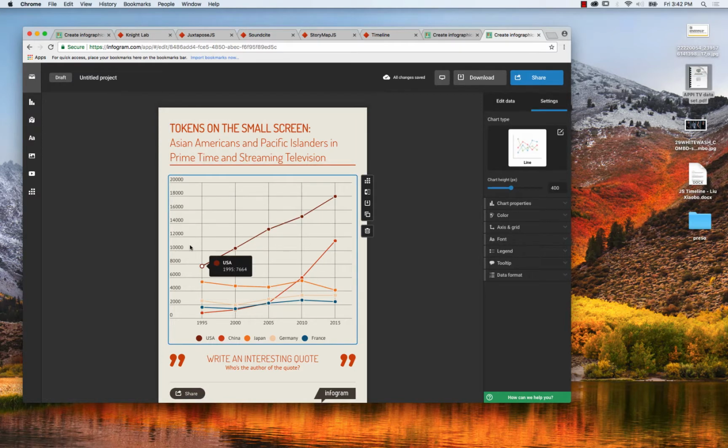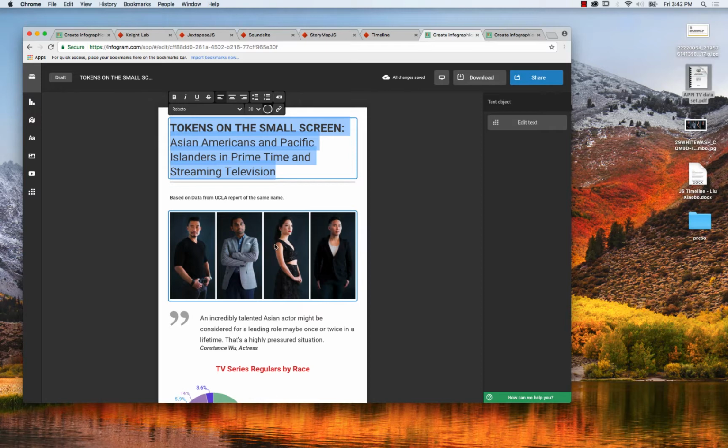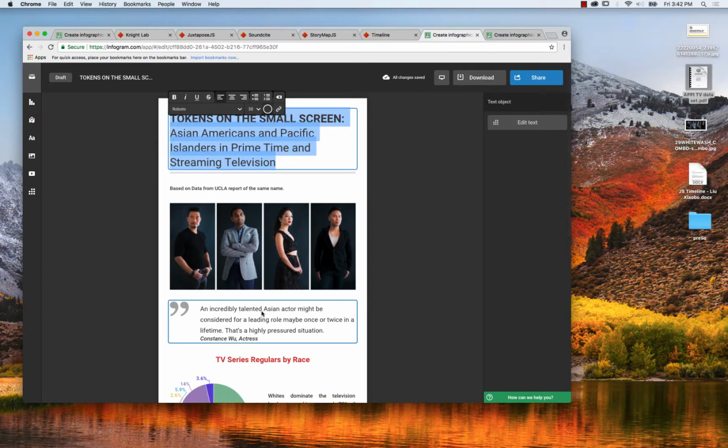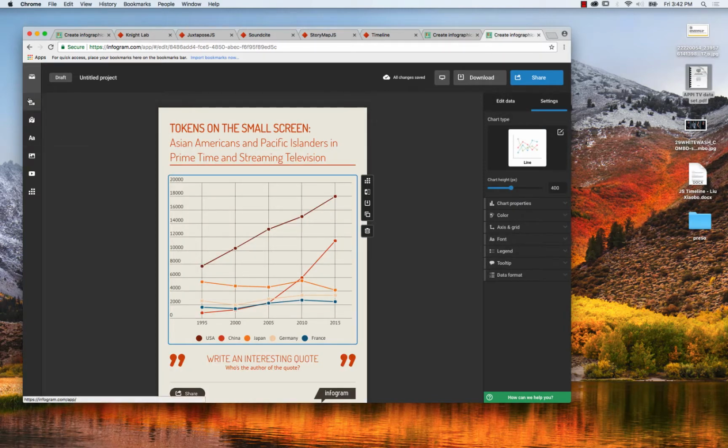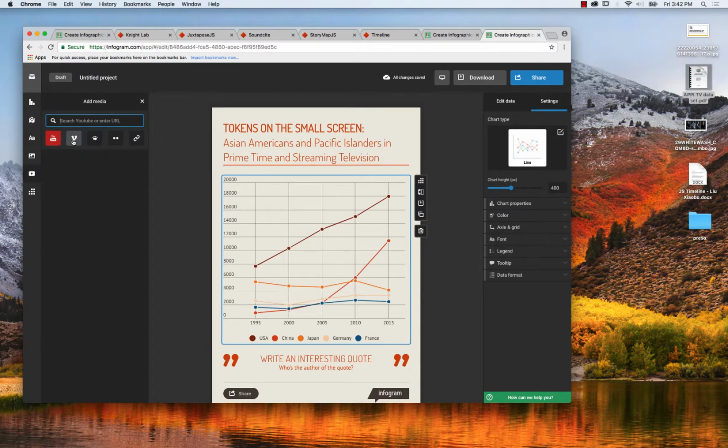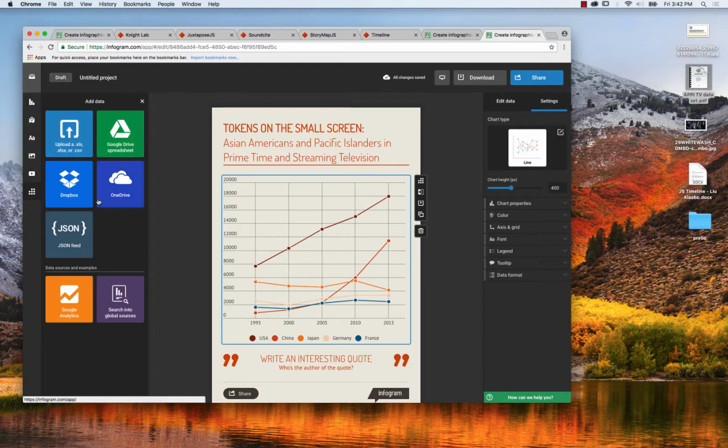And then usually it'll start you off with just an example chart so you can see what you're doing. So for mine, what I did was I actually put in an image and put in a quote. These are just little things that you guys can do to make it a little more customizable. So if you look on the side right here, this is all the things you can add. You can add a chart, a map, text, graphics, you can pull in media, so you could pull in a YouTube video, a Vimeo, things like that. And then here's also where you can pull in data. Let's say you're pulling from an Excel sheet that you have. But for the most part, we're just going to put in data that we have, since it's just one graph.